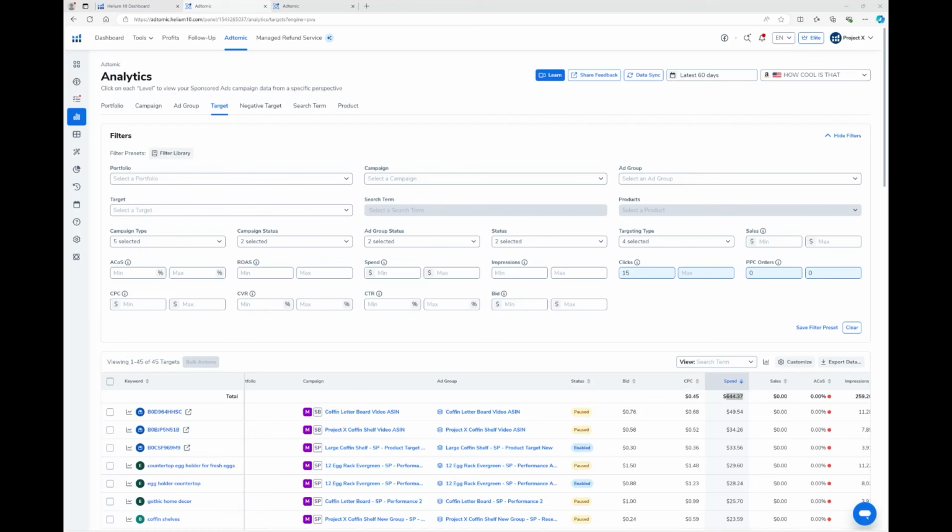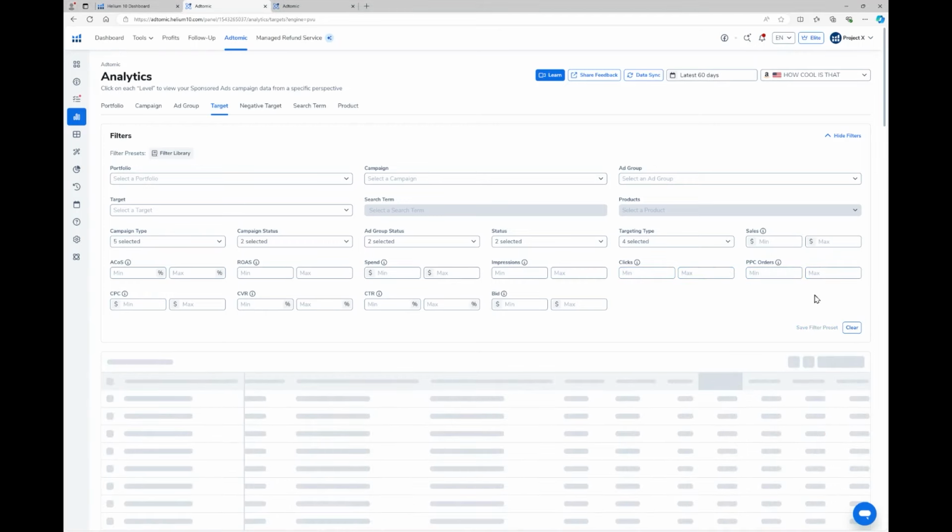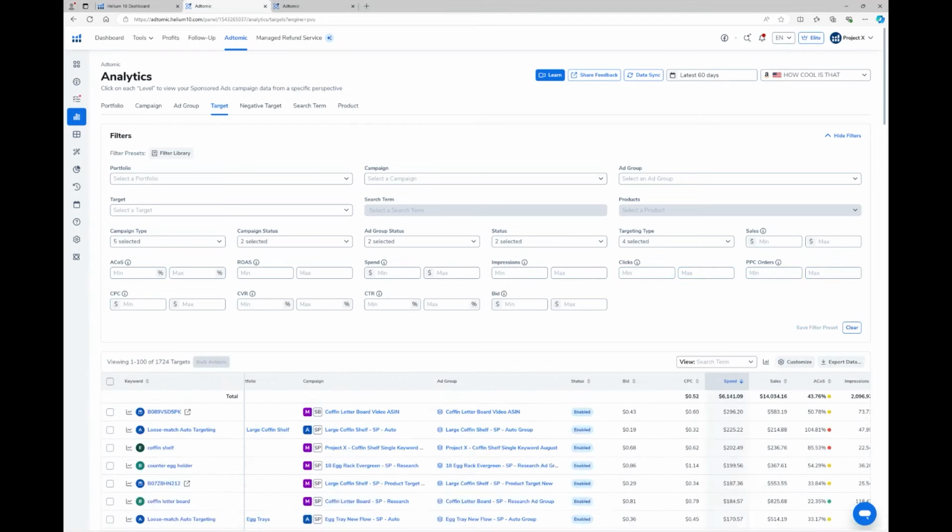All right. Now, earlier you talked about conversion, good conversion, bad conversion. But since we're on this analytics page, and again, if you're in the advertising console, you might be on your targeting page, what should I be looking at? Let me just clear the settings here. Should I be looking for bad conversion? Should I be looking for good conversion targets that maybe I can improve on? What would you look for here? That's something I don't necessarily do myself.